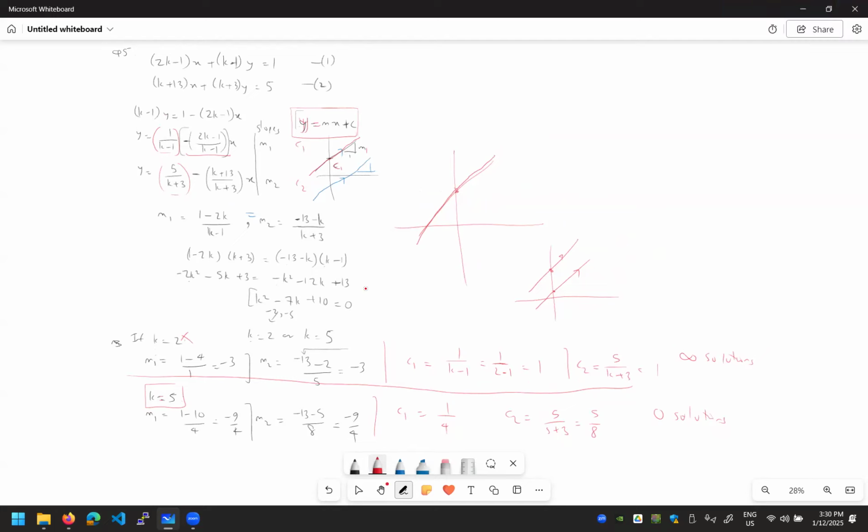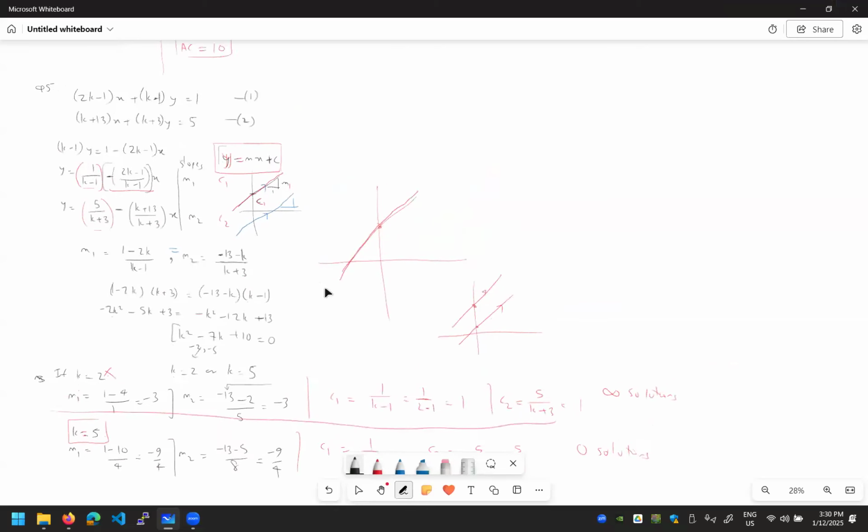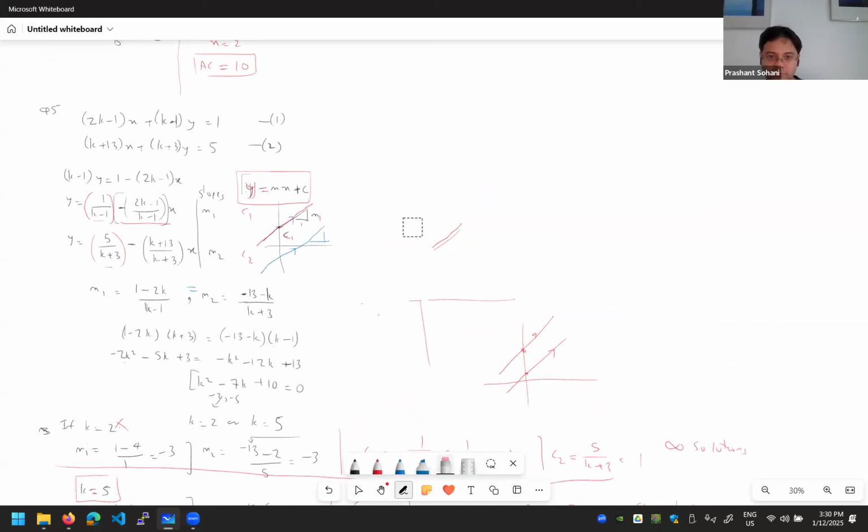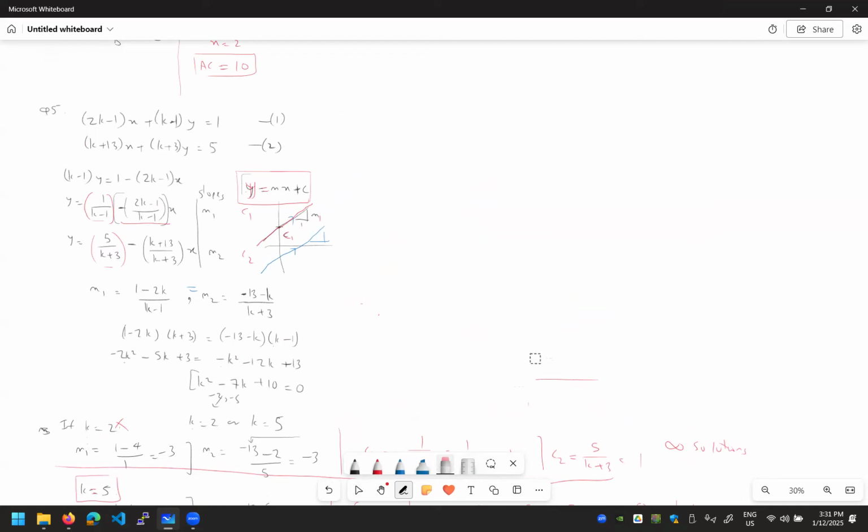Sir, yes, I have. Yes, okay. Harshvardhan. Sir, so in the question it is given that there is no solution for the lines. So we can assume that the lines are parallel. Okay. So there is a formula that when lines are parallel, then A1 upon A2 is equal to B1 upon B2 is not equal to C1 upon C2. Yes, correct. So by substituting the values, we get the value of k.